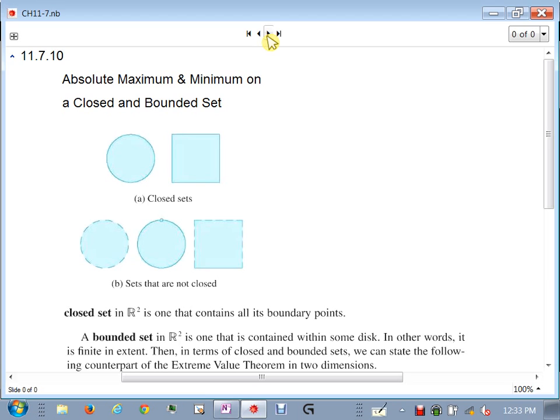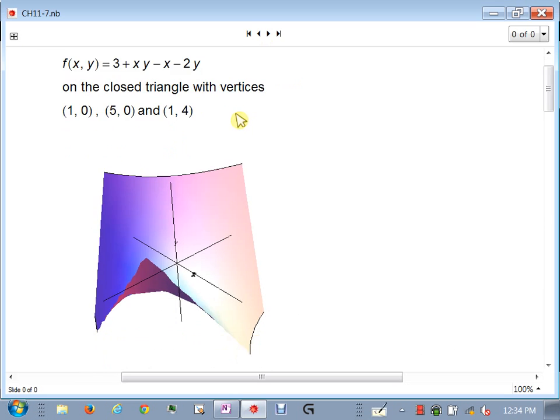What we did today, we were just looking for local maxes and local mins, and we never restricted the domain, right? We never said, okay, take this surface and just look over here and tell me where the highest and lowest points are. We just said, look everywhere and tell me where the highest and lowest points are. But if we restrict the domain, things become different.